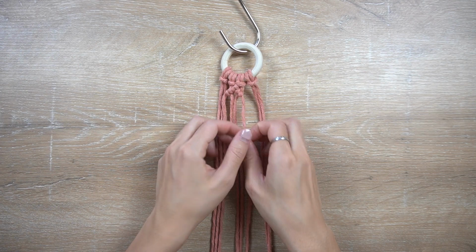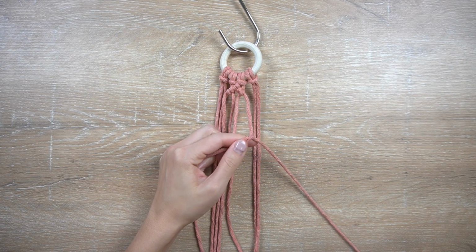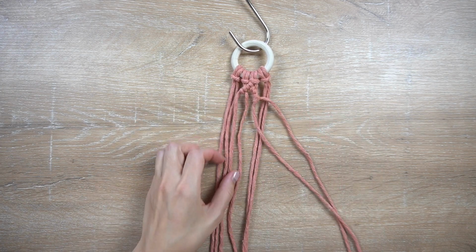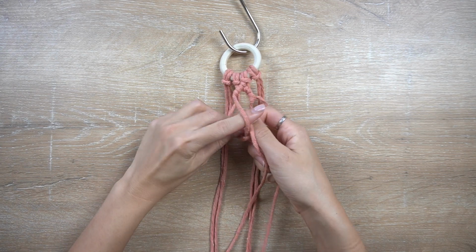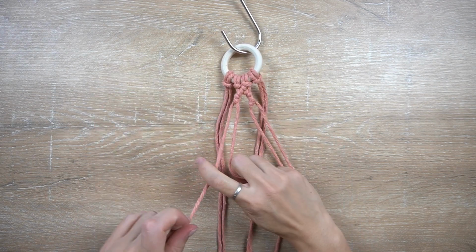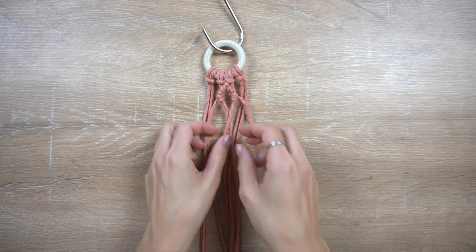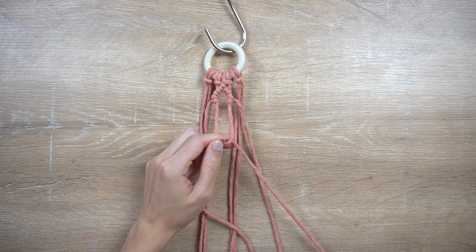Once we have the top part completed, we're now going to work on the bottom part to close off this small diamond. And so we're going to take the far right cord, the same anchor cord, and then the same working cord on the left, and make a double half hitch knot facing the other direction. Then we're going to do the same thing on the left side with the far left cord as the anchor cord for a double half hitch knot facing the other direction. Then close off the bottom of the diamond with 1 more double half hitch knot facing the left.